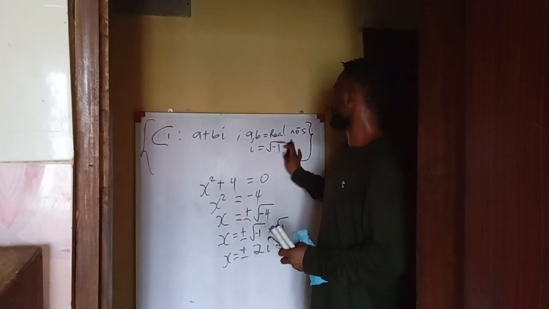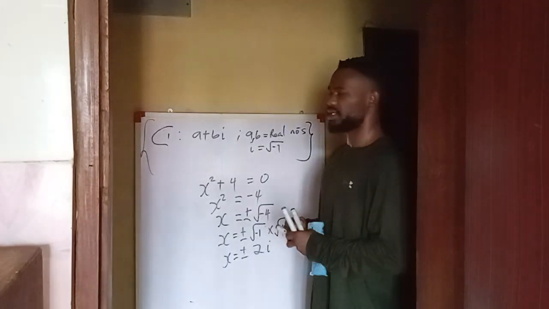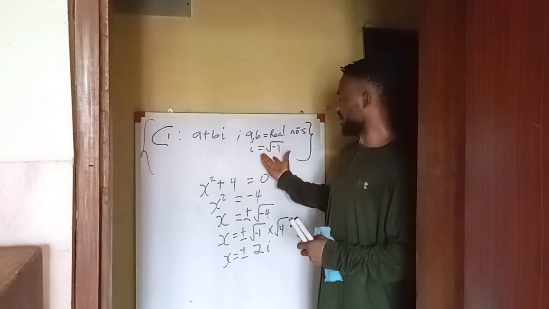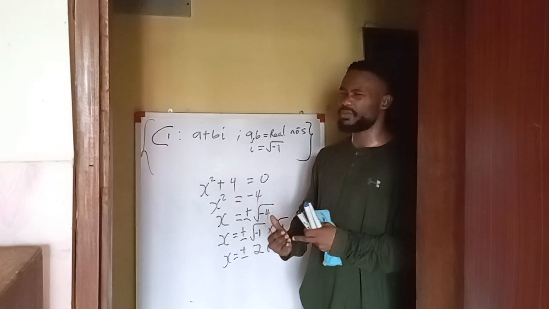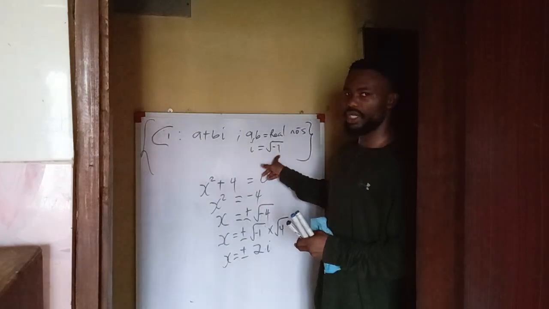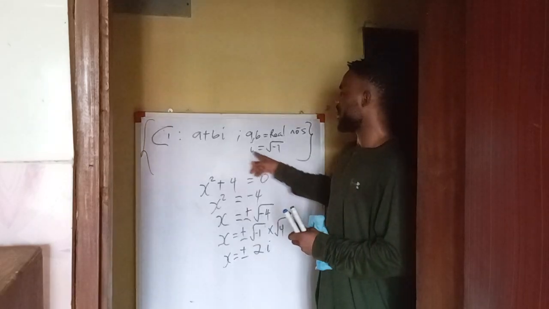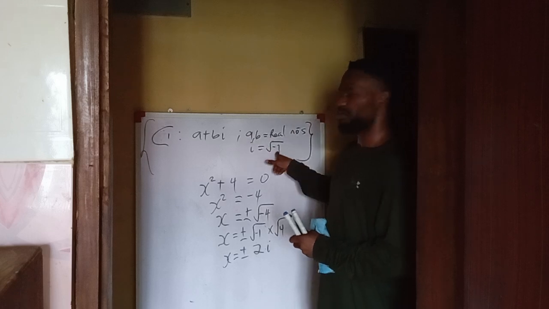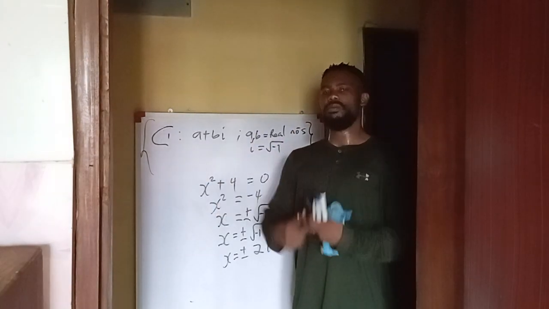So with the understanding I have from this, I can now clearly see that whenever I have a complex number of this form, i must be the root of a negative number before I can talk about a complex number. So you see that a complex number includes real numbers and also imaginary numbers. So we say that it is the chief of all the numbers.